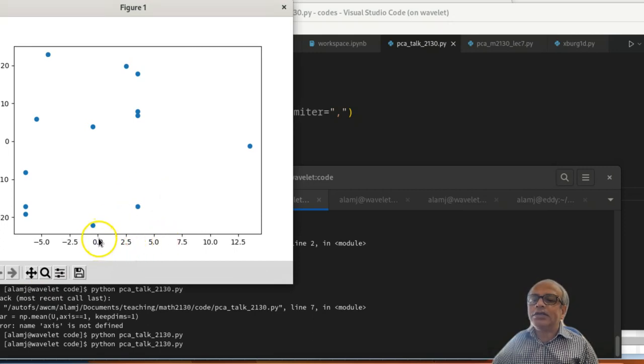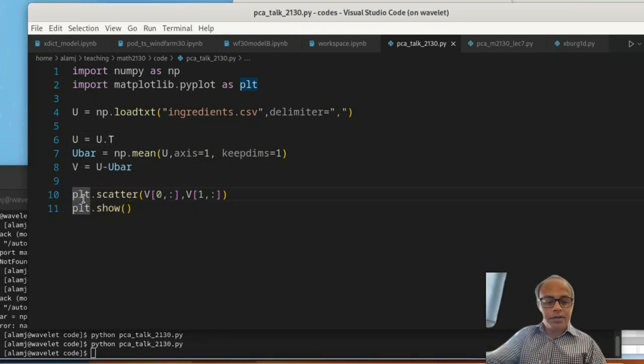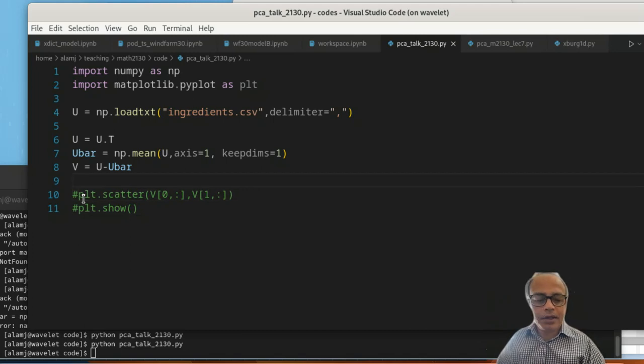You can see that it goes from 0 to something positive and 0 to something negative. The axes are not adjusted, but that's okay for the purpose of the PCA calculation. Let's just comment out those two lines, I don't need them.